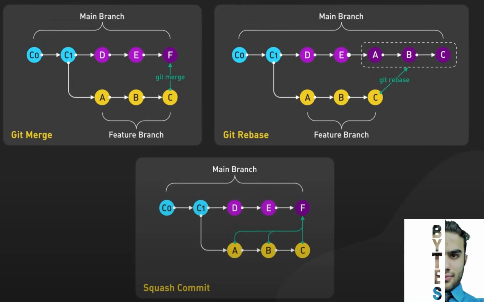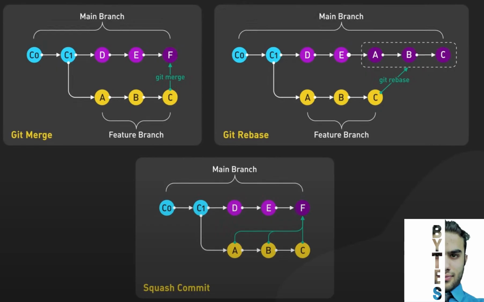The pros is that it's a clean, simplified commit history. Makes the review easier for teammates. The cons is you lose the granular commit history for the feature branch. Squash is like taking all your messy sticky notes and combining them into one clean, tight paragraph before turning it in. It hides the trial and error, but gives a polished result.